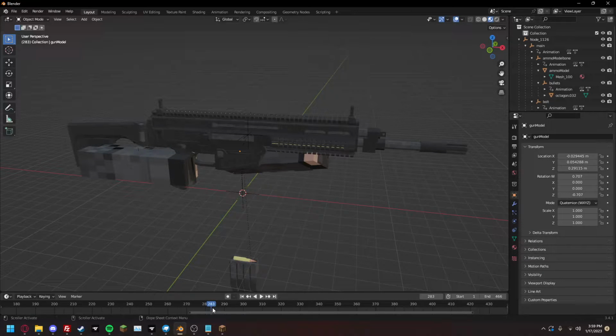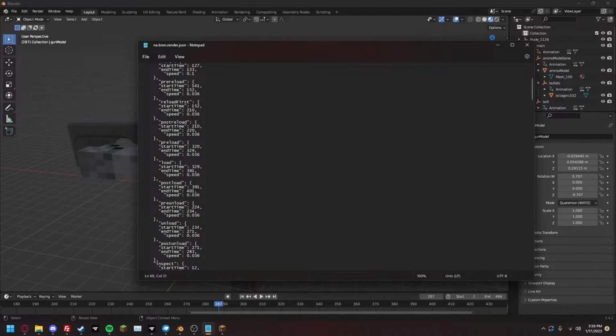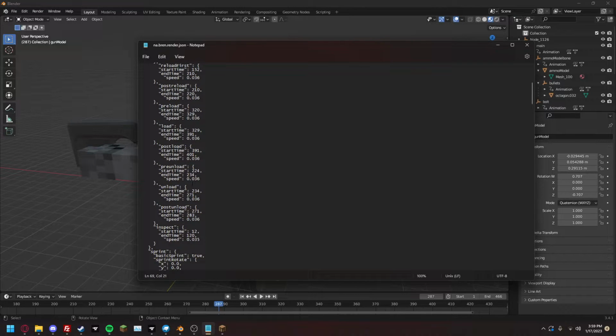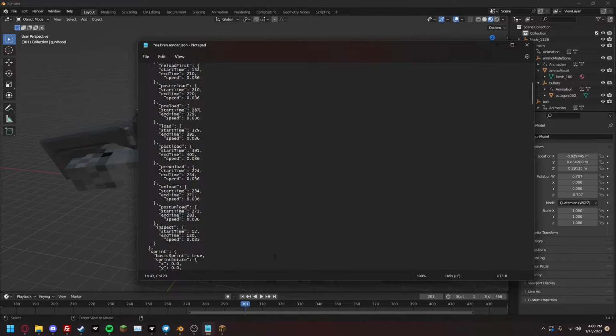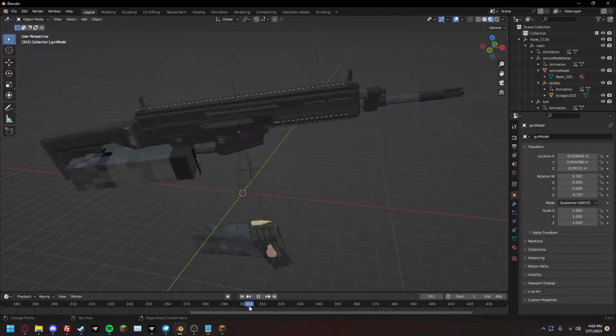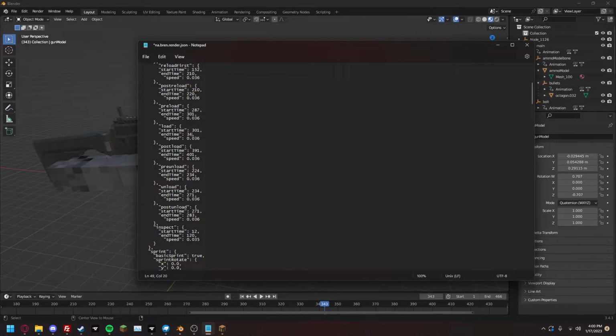So I'm going to do load now. Let's see. Well, I don't have preload here, so actually I do. 287. 301, 301. You get the idea. It's essentially just making sure the frames are lined up right, and make sure everything's looking good.